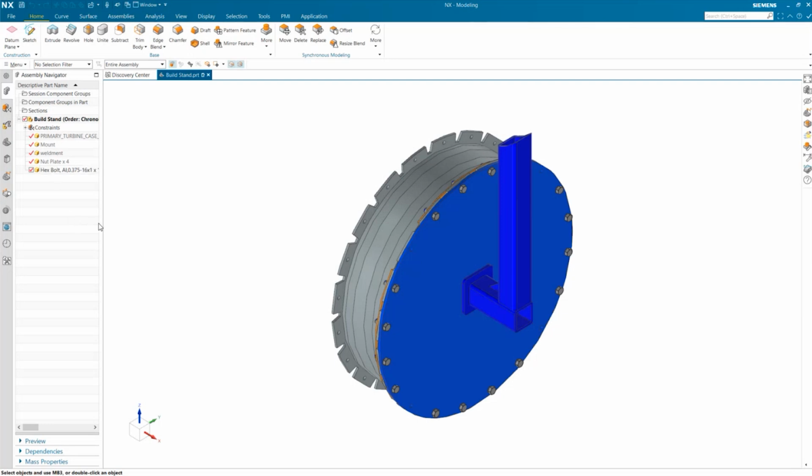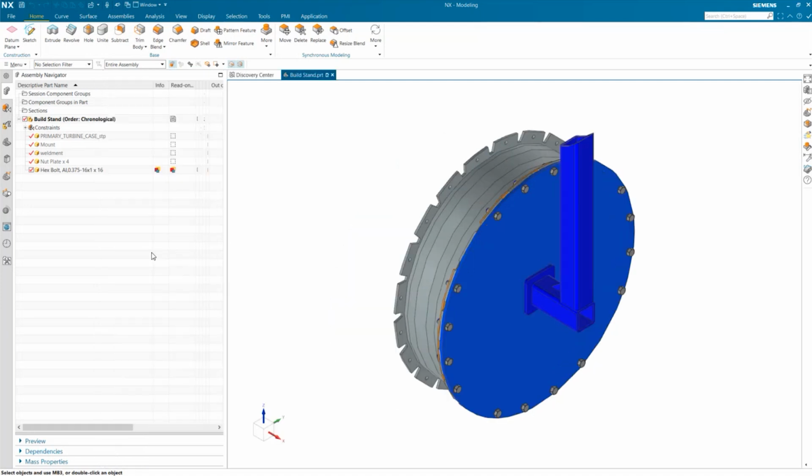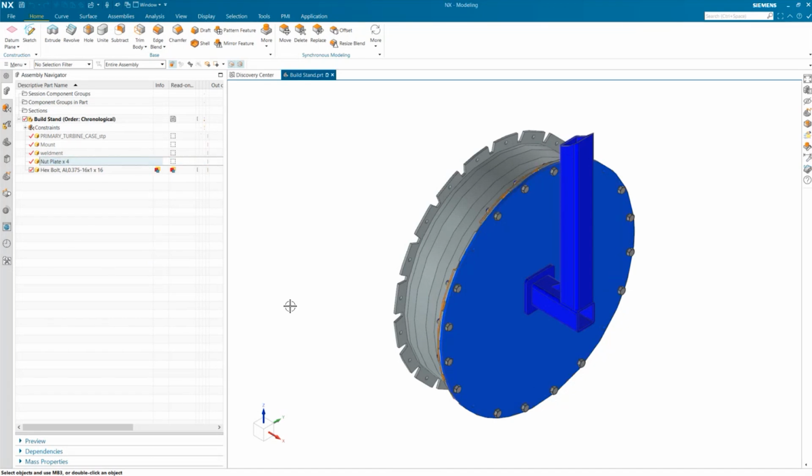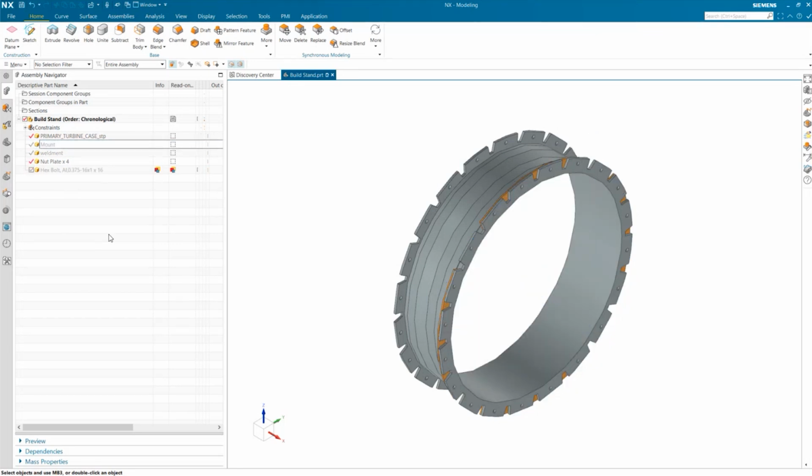So, when I'm looking in here, how did I create this particular assembly? Well, my nut plates here are actually driven by wave geometry, and so is my mount. But I'm going to focus just on the nut plate right now. I'm going to go ahead and hide this other material, and we're going to look at this.